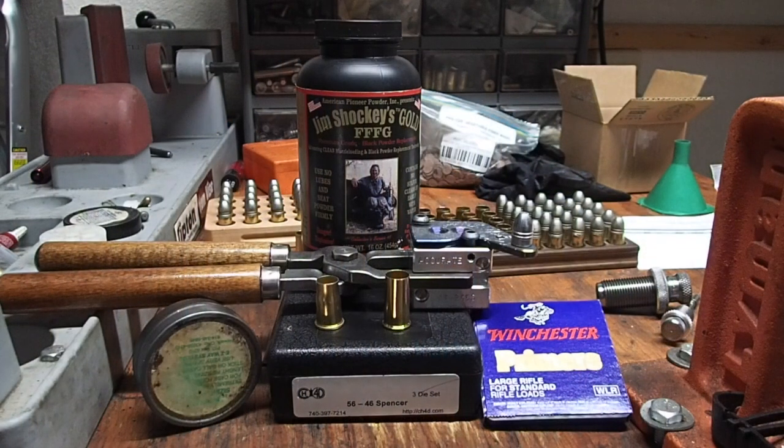So for propellant, we're going to use some Schuetzen Gold 3F, which is just another form of American Pioneer powder. It loads like black powder, by volume, not by weight. And for the factory sporting rifle, we're going to cast a bullet from an Accurate Mold Company mold, 47265S.